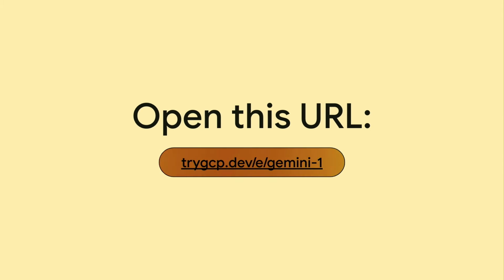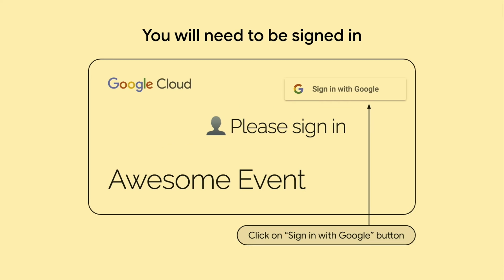Very good. I'll go on. If you didn't catch this link, it's on the paper in front of you. If you did enter that link in your browser, you will see a page that looks something like this. There will probably be a sign in with Google in your top right. So click that one, and then sign in with the account you would want to use today.